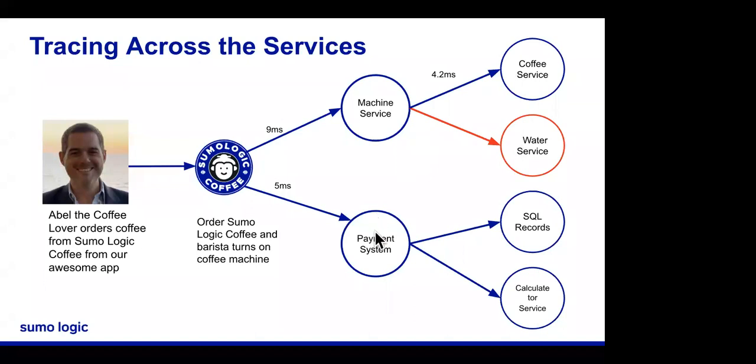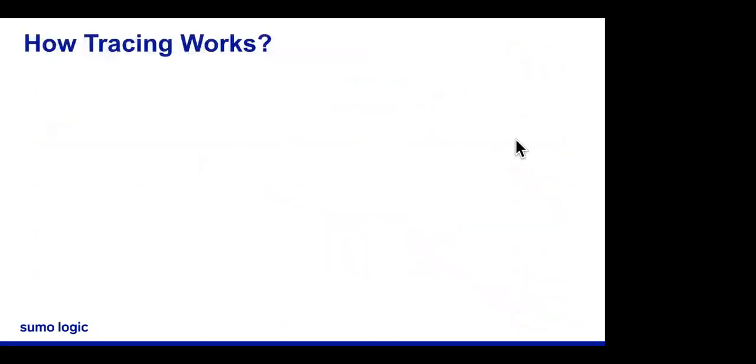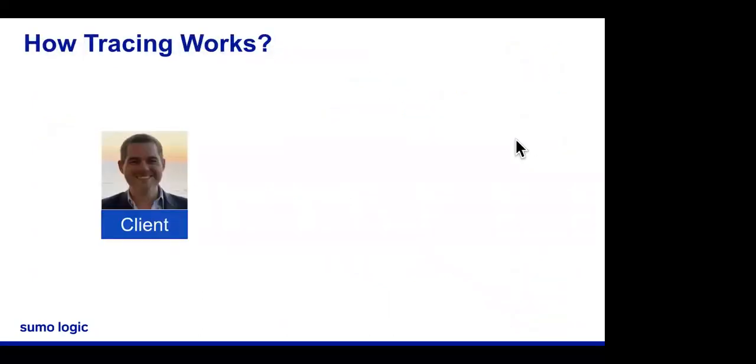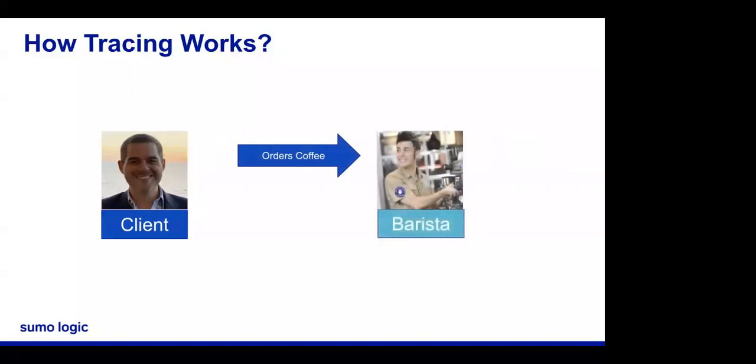Additionally, there's the payment system. The host, not the barista, typically takes the credit card information and makes sure that you can pay for the product. So what we want to do is provide you a diagram and provide you information so that you can see how traces occur. And if there are any problems, we want to indicate those in red. This is what tracing is all about, right? Remember, my client offers his coffee, the barista gets the order, processes the order, delivers the coffee.